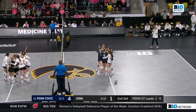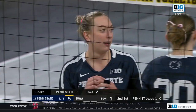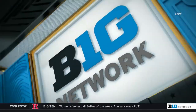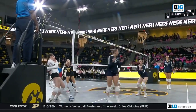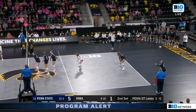Merzik with the solo rejection. Love seeing that from Merzik — when you're one-on-one, it's really important that you're pressed over the net, and that's exactly what Jess Merzik did here. She pressed over, pressed her hands back into the court, goes outside-to-inside, and is able to shut that down in a one-on-one situation. She was in a different area code from any other blocker and is able to shut it down.